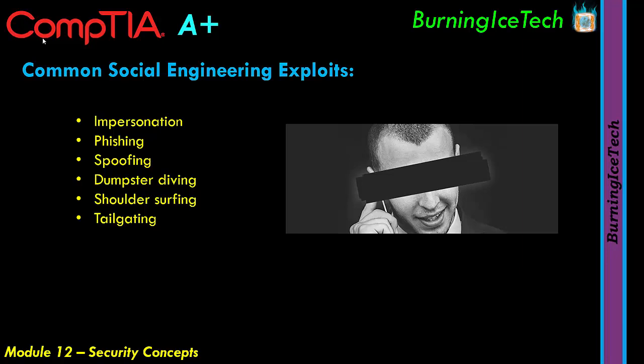So if someone's driving into an office park, a home, a complex of some kind, and as they go through the security gates, you drive close enough behind them to be able to get in without having to authenticate at the gates in some way. It's also a form of tailgating. So these are social engineering, but the social engineering one for tailgating is more when you basically trick people into letting you into places, like telling them to hold the door for you because your hands are supposedly full. Meanwhile, your hands were purposely full so that it doesn't look suspicious.